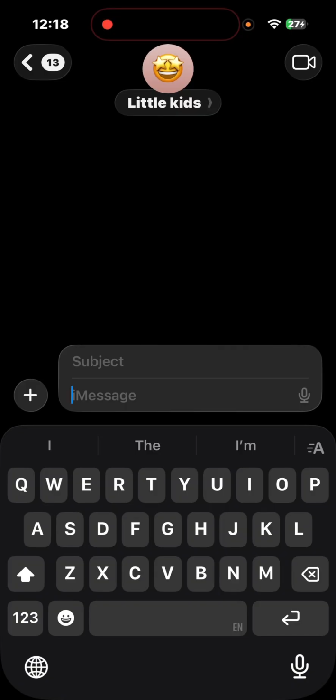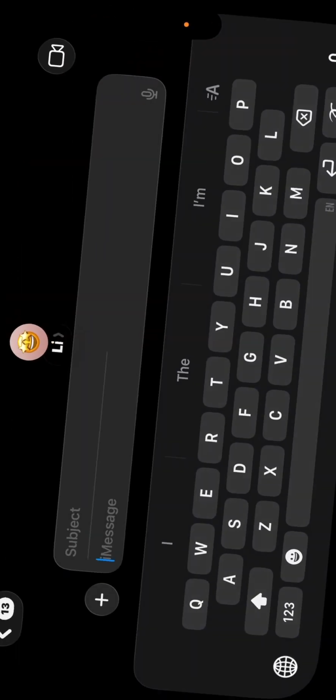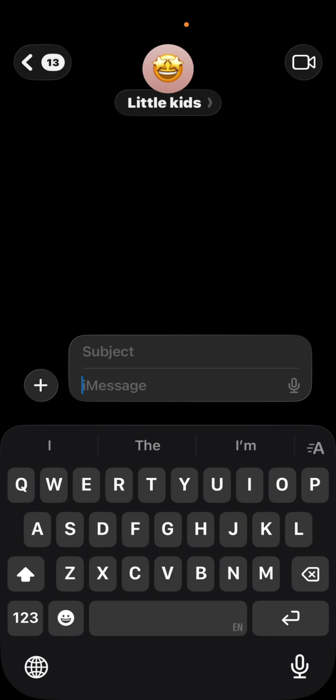It used to say the language spanning across the whole entire spacebar. And now it just says English. And now, instead of saying return, it's just an arrow, which I like. Good job, Apple, on the keyboard. This all looks normal. But now I'm going to show you another screen.